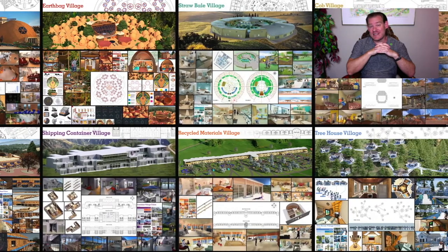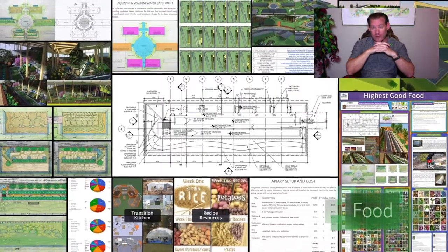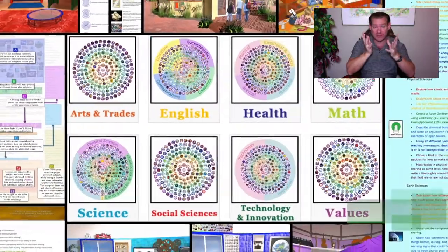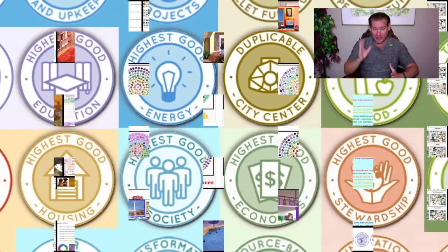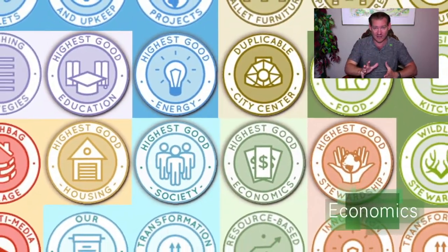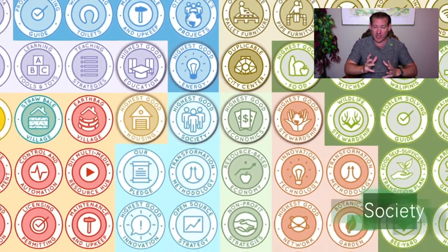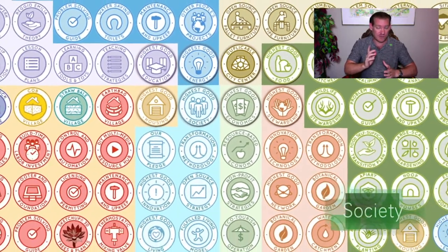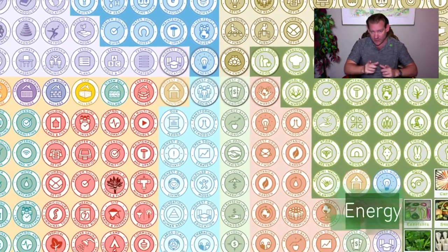This is our August 16th, 2020 edition and today's topic is creating a new global eco-cooperative. We are building it from the ground up — starting with nothing and building an engine for global change that will eventually positively and permanently impact the lives of every single person on this planet. Our pathway to achieving that is by making it self-replicating.